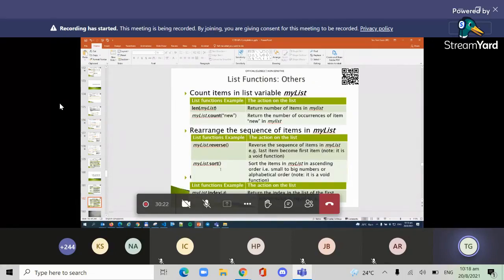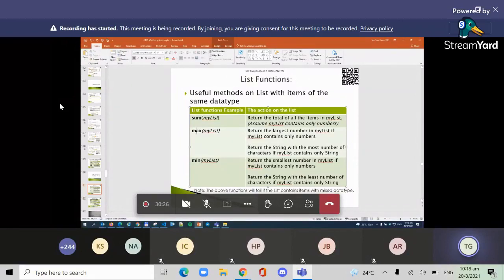Similarly, if a question never says I must use a loop, I can use max and min to find the maximum and minimum. So these are useful functions that you should have at your fingertips, to find the largest number, to find the lowest number.